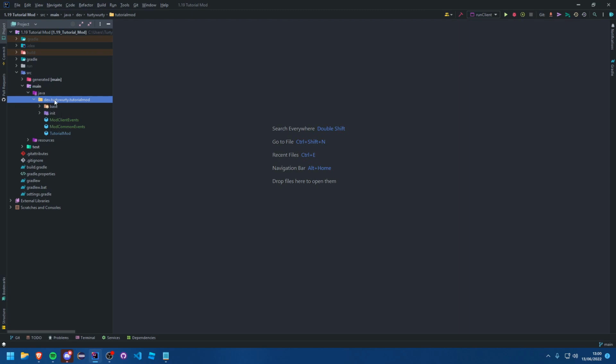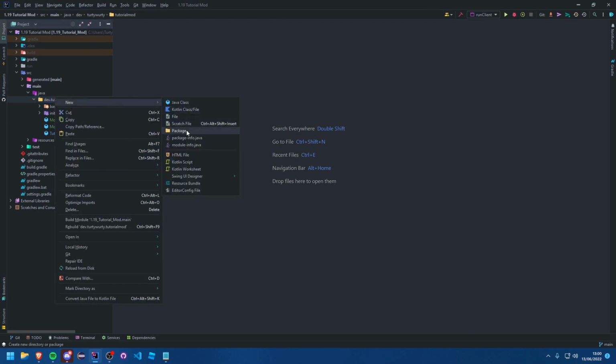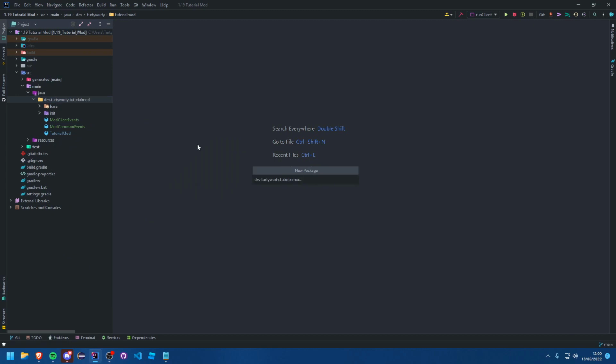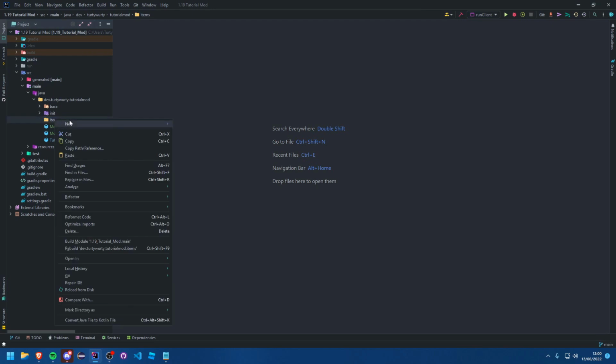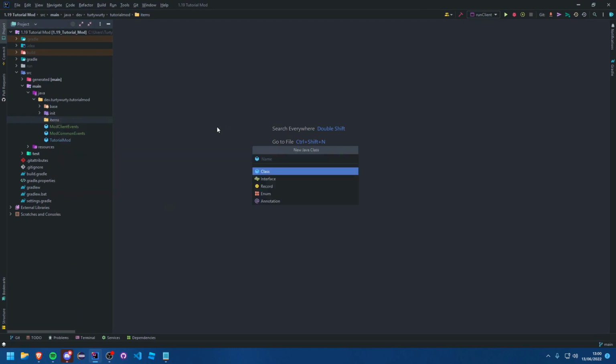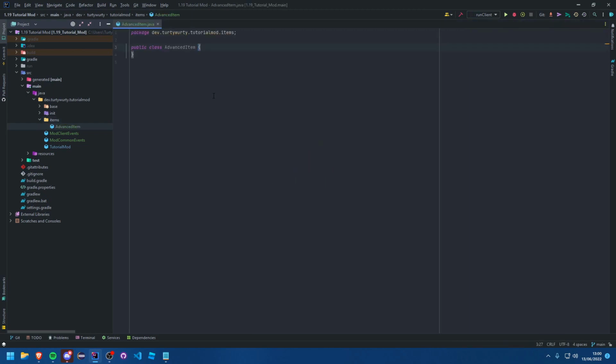Let's come into our main package and create a new package, and we're going to call this items. Inside of here we're going to want to create our item class. I'm just going to call this AdvancedItem.